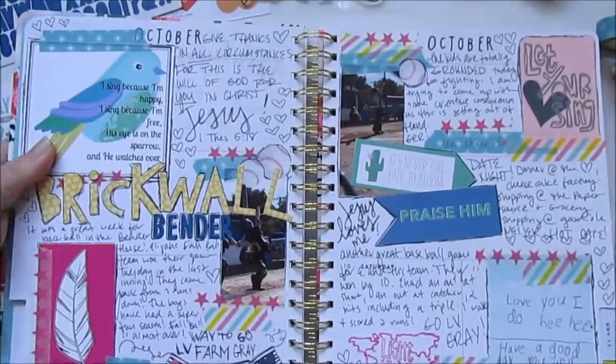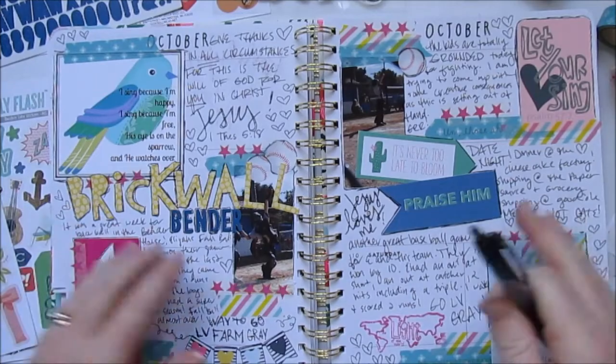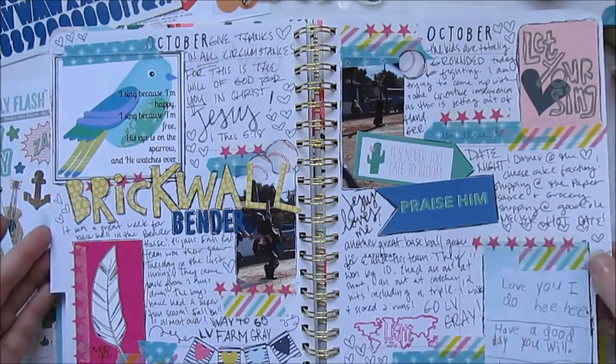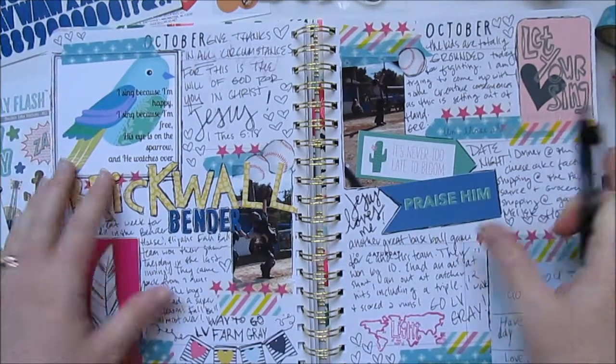And you can see here that the page is looking all filled up, just like I like it to look. And that didn't take very long at all. And I know some of you were thinking, hey, this is so busy and crazy, it must take a long time. No, you can totally fit this into your Sunday afternoon if you want to keep your memories in this fashion. This is how I do it, and you can see it just took me a few minutes here. So I hope you are inspired to just give this a go.